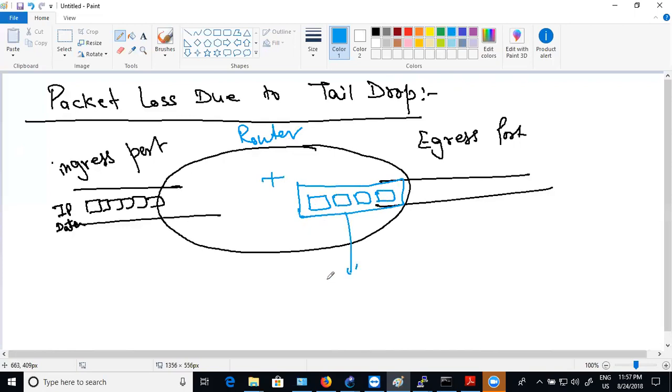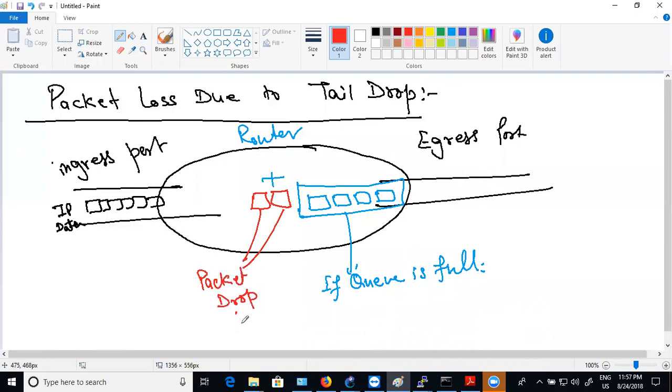If this queue is full, so what will happen? The data will be here. So those data will be dropped. And this is known as tail drop.